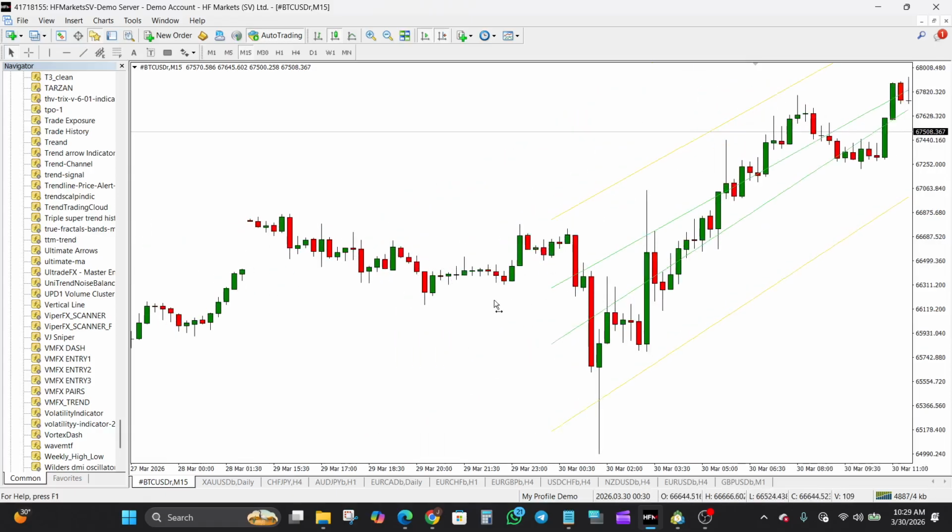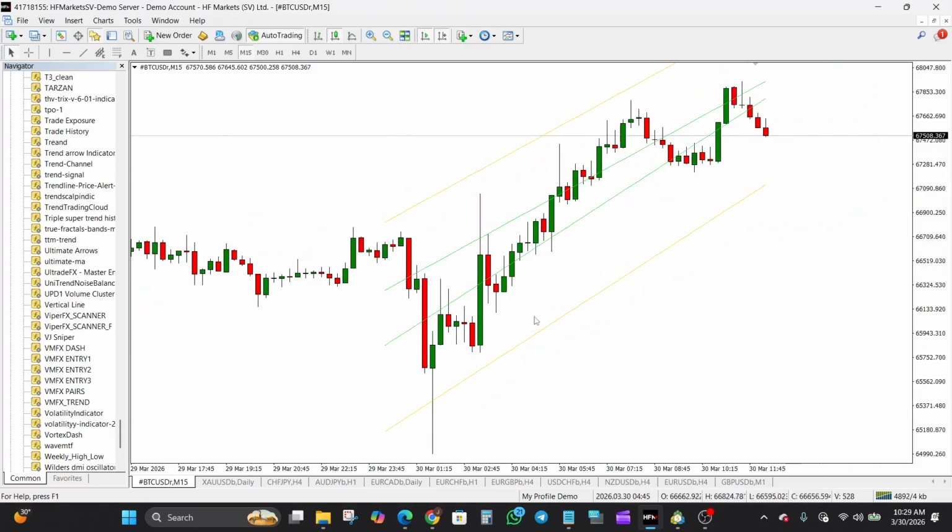But if you have a very gentle slope, maybe you have price bouncing between here and here, then you want to look out for price bouncing off the orange or golden colored channel, get your confirmation and execute. All right, so I recommend you only trade in the direction of the trend.